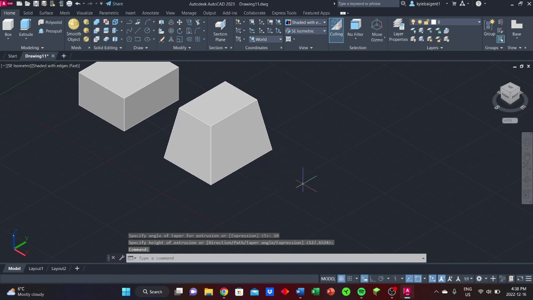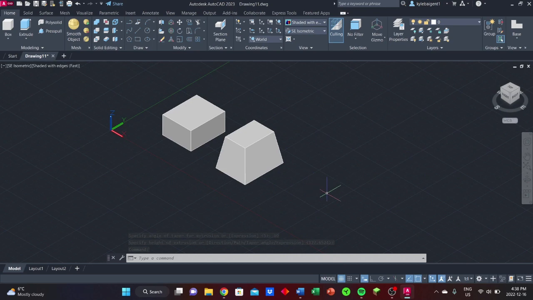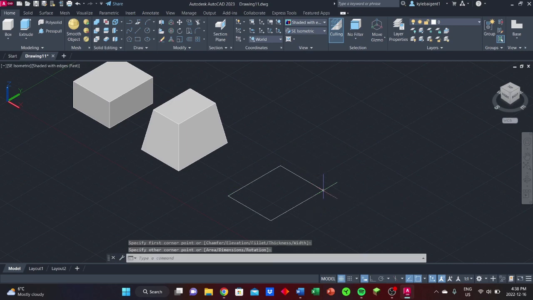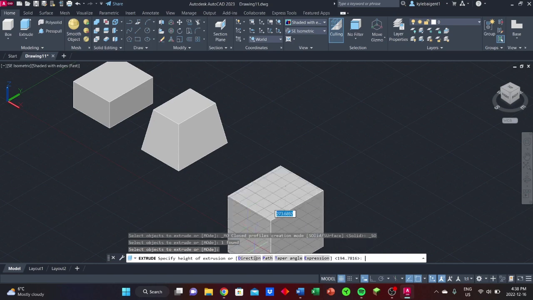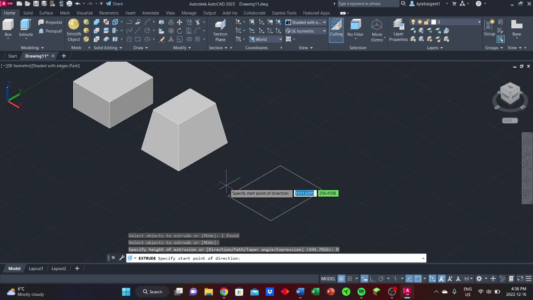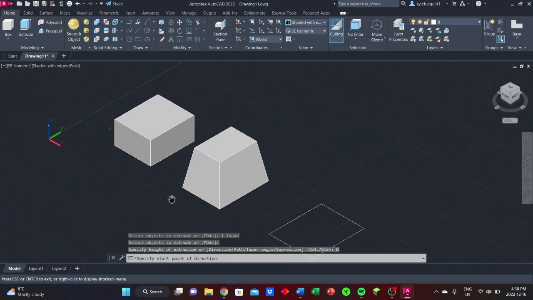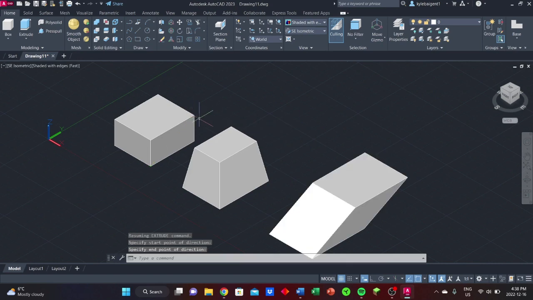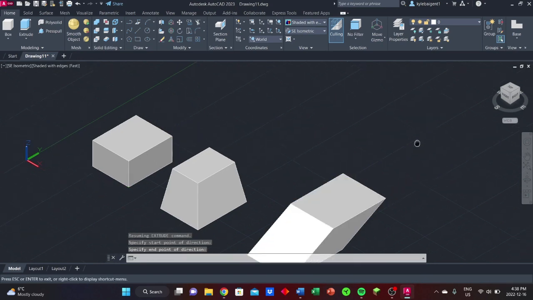Another thing you can do with this tool is extrude in a direction. So first you want to draw your simple shape, do another rectangle, and hit the Extrude tool, select your object, and hit direction. You need to specify a direction that is perpendicular to the surface you drew, or else this won't work. You can do this with a pre-established object, such as this on the right side. This is perpendicular, so select the start and the end point, and there you'll have extruded along that direction.